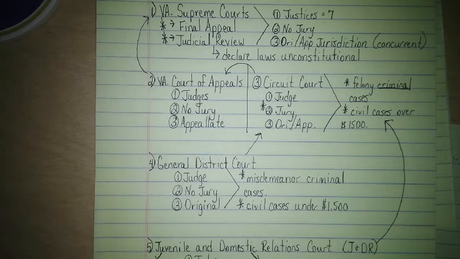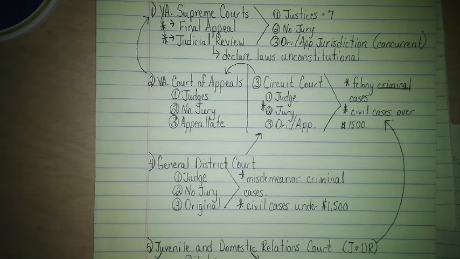Let's say I don't like that. Do I have the right to appeal that court case? Yes or no? Yeah. I do. So you can never appeal to a lower court. You guys with me? You can only appeal up. So if I'm in the general district, where would be the first court that would hear my appeal? The circuit, right? Same concept. I could go to the circuit. They're going to review my court case. Let's say they keep it the same. Still don't like it. Can I appeal it again if I wanted to? Yeah, to the Virginia Court of Appeals. They review it. Now, obviously, guys, the Virginia Supreme Court is not going to want to hear me complain about getting a speeding ticket, so they're not going to hear my court case. Y'all got me?